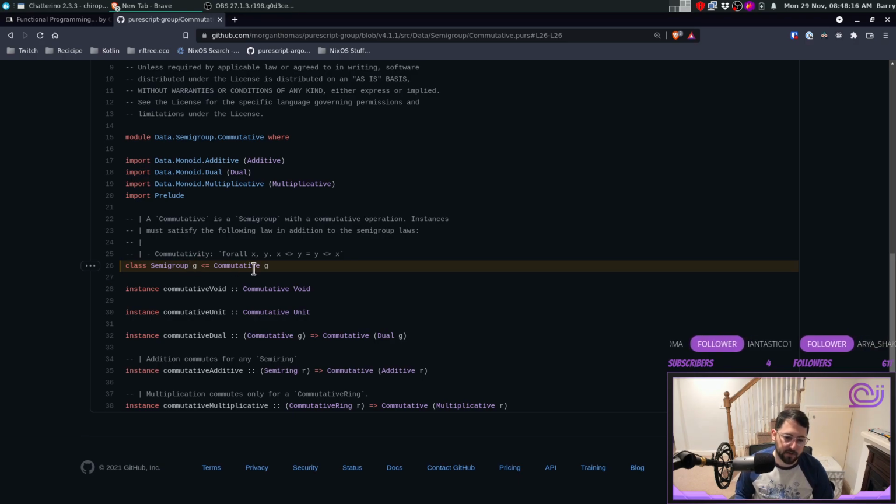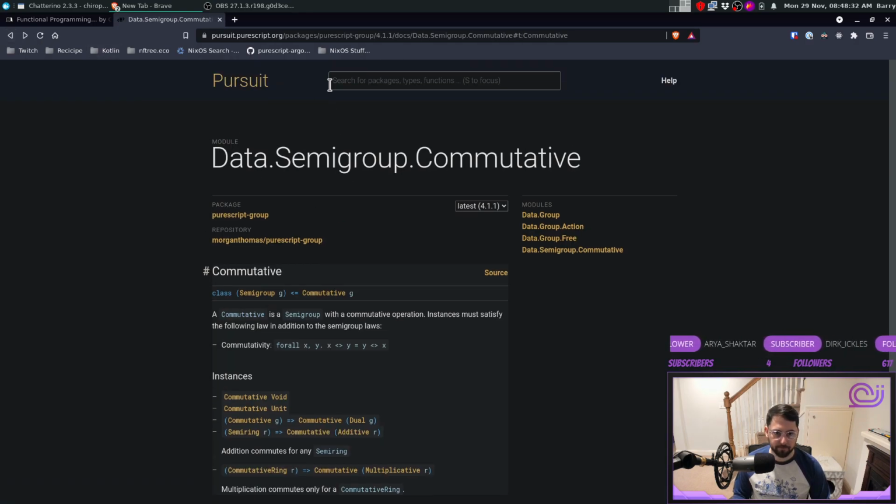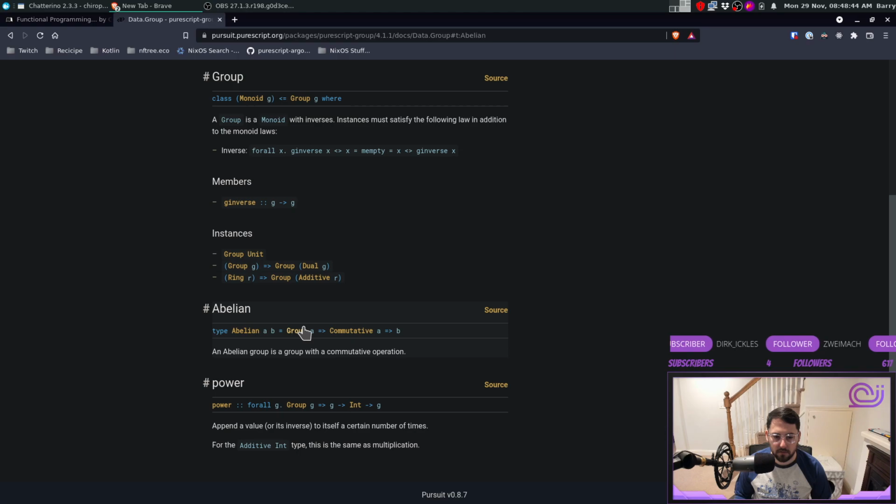Oh, it doesn't define anything. Okay, that makes perfect sense. So it's a class, but it doesn't define any operators because it can't. All it defines is another property. I'm wondering if Abelian is actually not a type and it's a class. Oh, it's a type. Why is it not a class is the question.